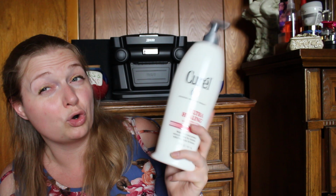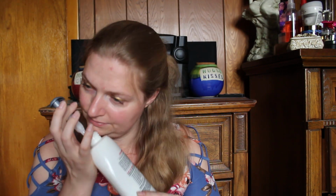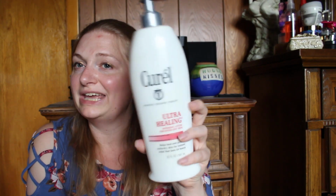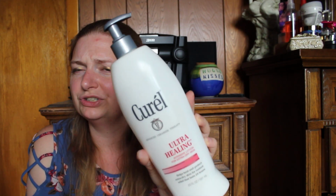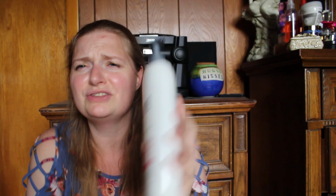Because I was using this one normally in the wintertime because it is that extra moisture. But my skin's been dry lately. So it's not bad. It doesn't have a scent. It's very creamy. It's not a bad lotion. And there's no chamomile in it, because as you know, I'm allergic to chamomile. And this thing lasted forever. Like I said, I would normally use it in the winter months, but there's not much left. Let's use her up. And that's what we did.